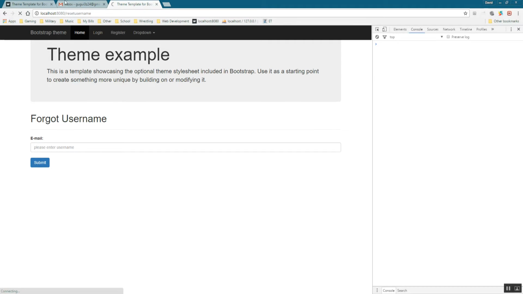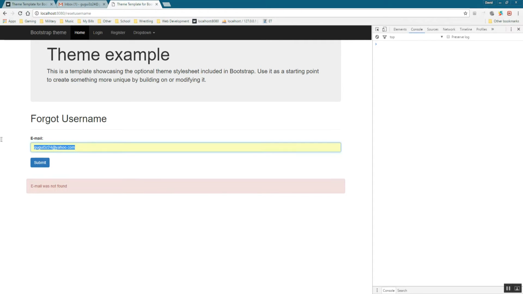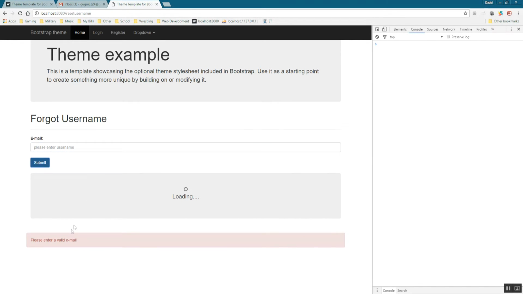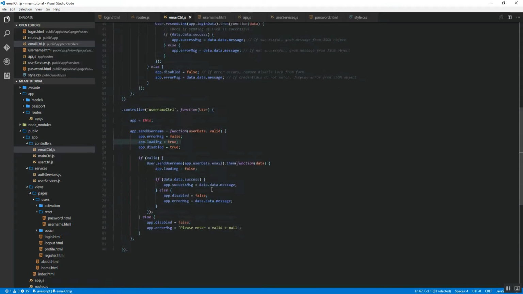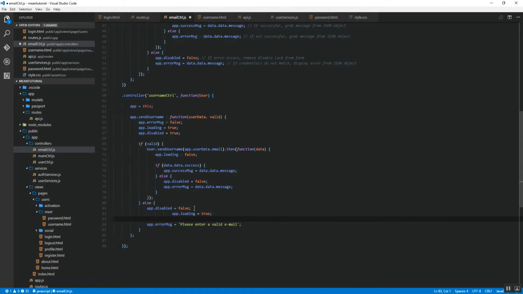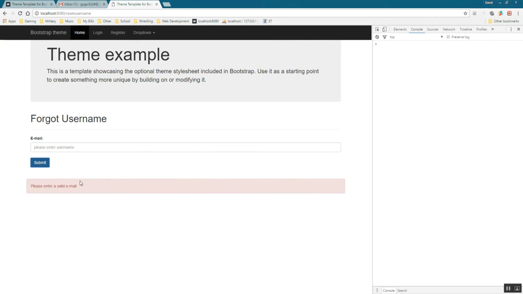Okay, so let's test this out. Go ahead and hit refresh. Go ahead and enter the correct email address there. Should get that success message, and then also the form should be disabled. Then go ahead and hit refresh and enter a wrong username, and it should not be disabled, and you should get that error message there, right? And then also make sure to test it with nothing entered into the field and just hit submit. Okay, and you get that error there. However, I forgot to stop the loading button there, so let me go ahead and do that really quick. So I'll put that down here. Okay, and that should fix that. Let me make sure. There we go.